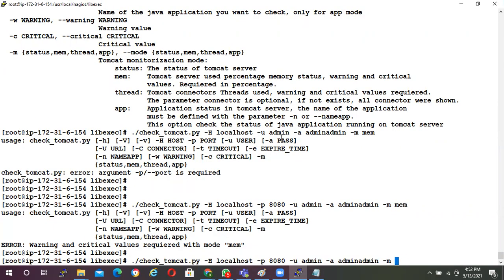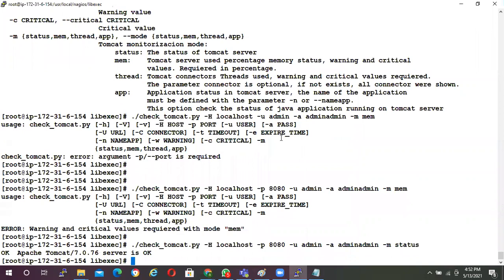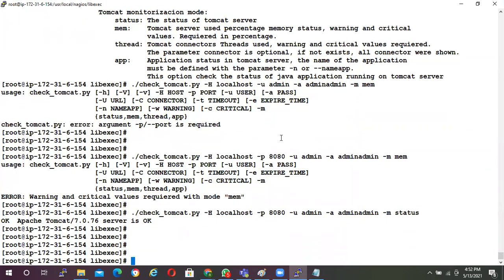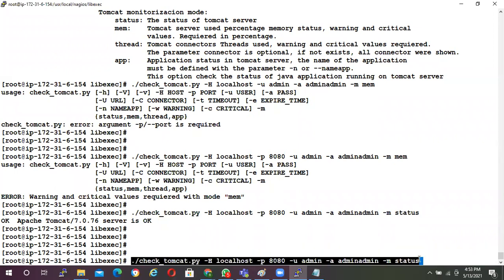Let's try with status. Okay, status is fine. Mem also should work. I don't know for some reason. It's okay. At least this is working. So this is the command which we actually found. Let me give this to you.